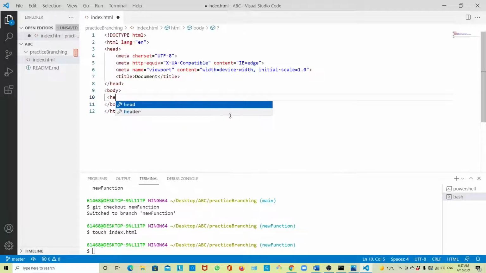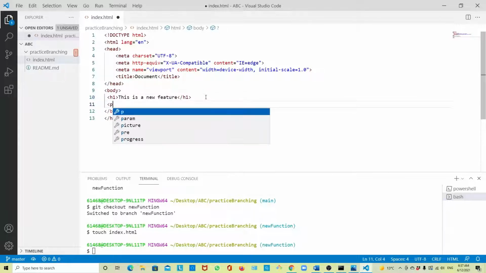Okay, so this is a new feature. Then maybe we'll put a paragraph.